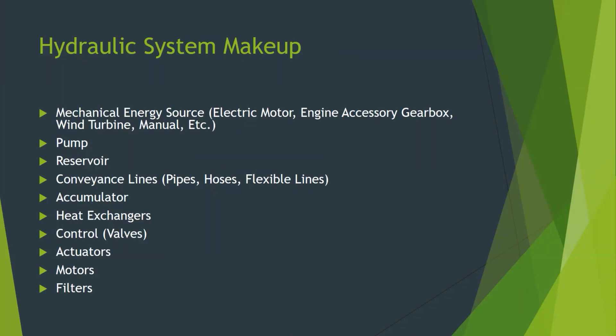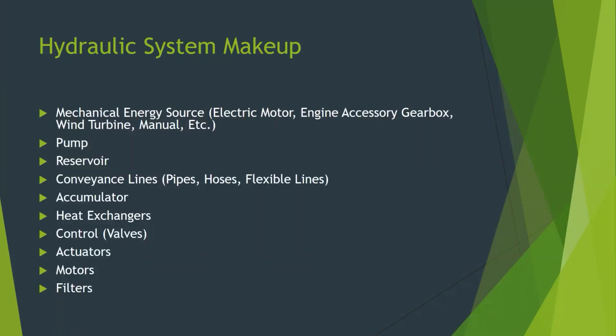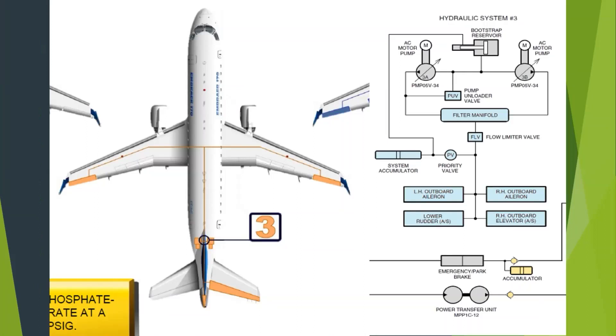There are six pumps on the E175 — two engine-driven and four electrical. The RAM air turbine powers, I believe, a single number three pump. On the CRJs the RAM air turbine powers a generator and the single pump, which allowed just enough control to fly — essentially glide — the airplane to the ground. The CRJs don't have the power transfer unit, though. The architecture between the two aircraft is very similar even though they're from two different manufacturers.